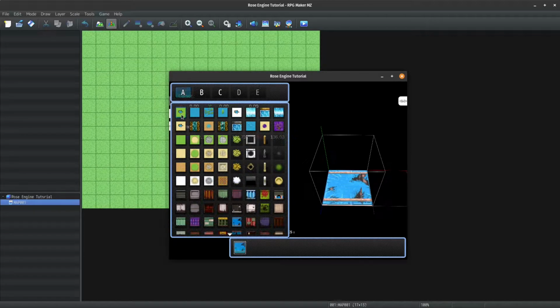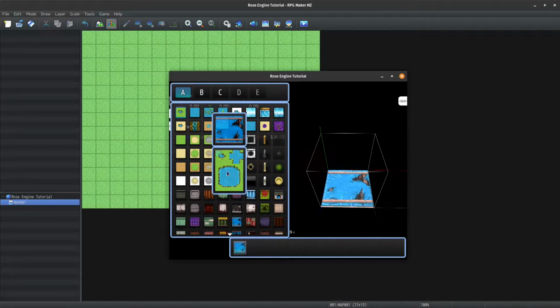And one of the features I added is that you can now leave this auto tile window open while you place meshes in 3D space. And this is really useful for auto tiles because let's say I want to draw this.